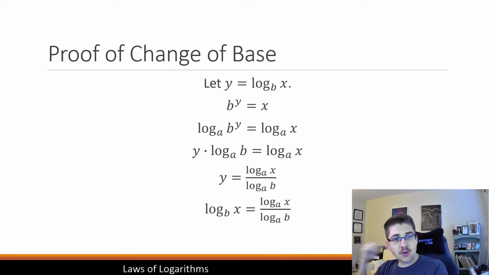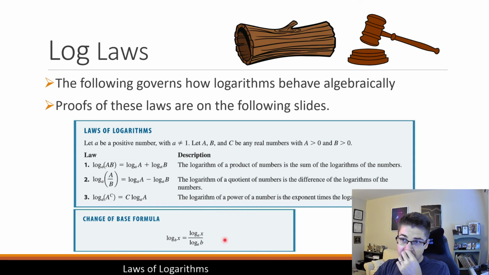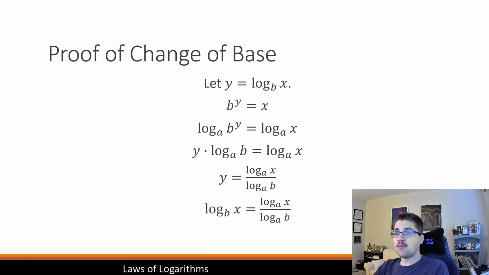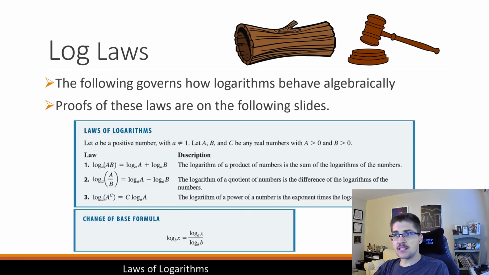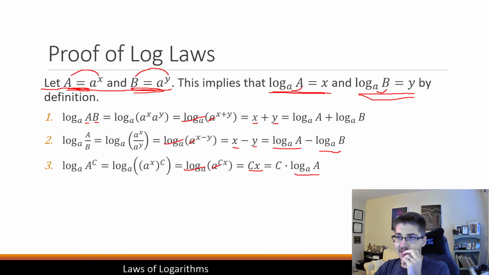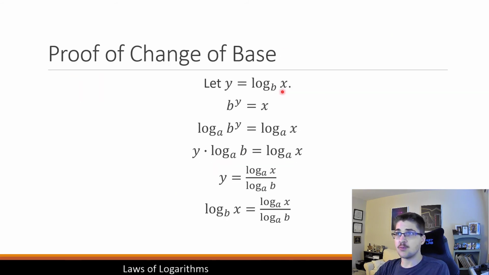And the last one, let's go ahead and prove the change of base formula as well, which is, just to reiterate, a way of taking a logarithm of any base and changing it to any other base that you want using a ratio. This proof works a little bit differently. If you start with the left-hand side here, log base b of x, and I just change that to y, that is helpful in progressing through the change of base formula.